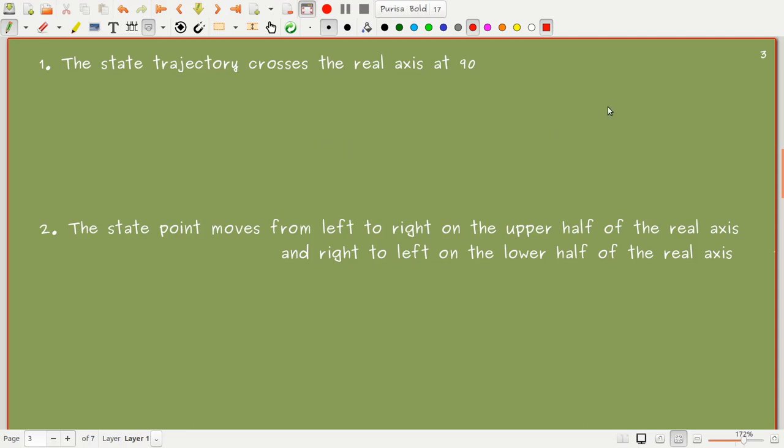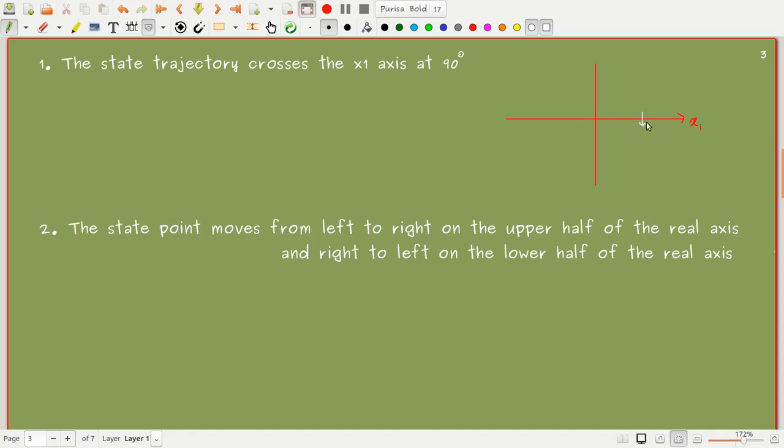We'll see why. So it is saying that this is the real axis. Sorry, actually it is not the real axis. It crosses the x1 axis. Actually, I said it wrong. The x-axis, the x1 axis, at 90 degrees. So it is saying that all the phase trajectories will cross it at 90 degrees. We'll see why.